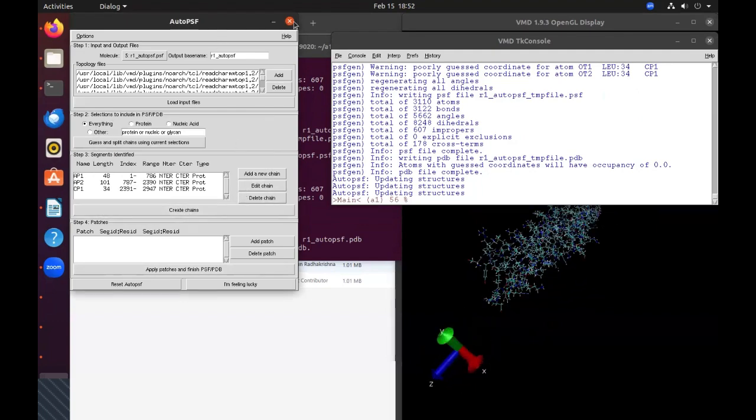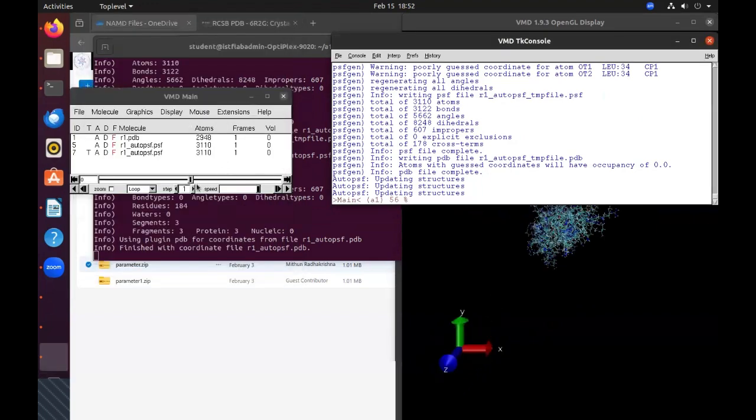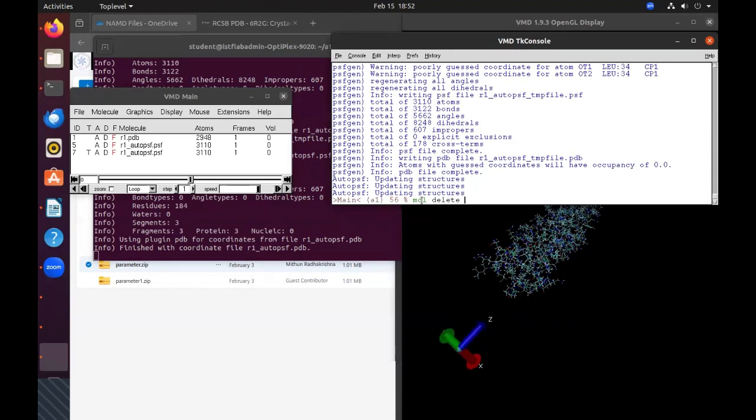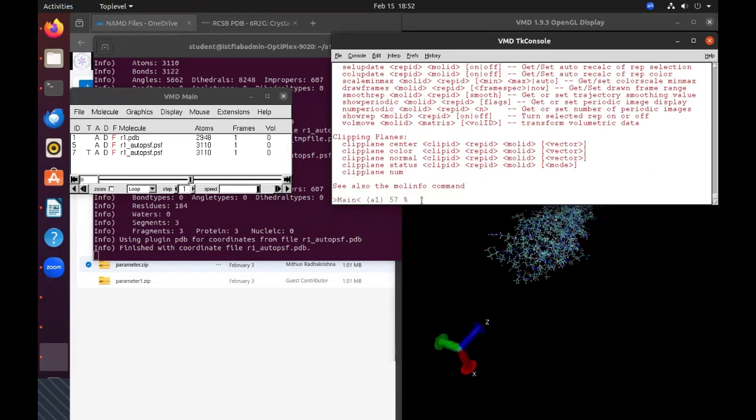So let's close the PSF builder. After that, let's delete all the files which are present, and let's load the new files which we have generated, that is the r1 PSF file and r1 PDB file.